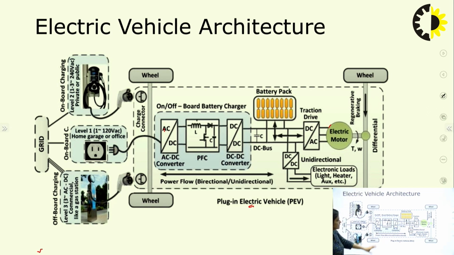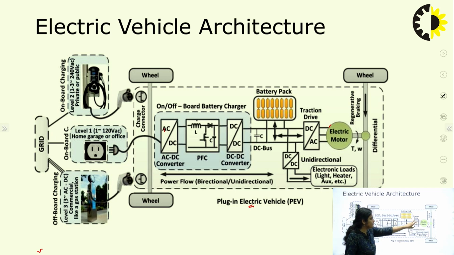So these are the components in electric vehicles: the battery, and this DC to AC inverter will give the supply as per the motor requirement. Like the BLDC motor always comes with this DC to AC inverter, because BLDC is actually a synchronous motor, right? So the commutation process is done only electronically through this DC to AC converter. So this must be required to drive the BLDC motor, right?